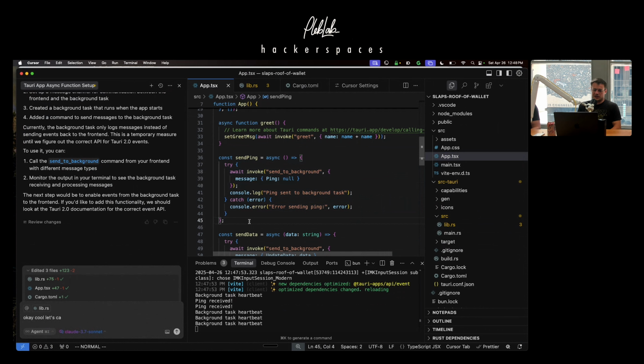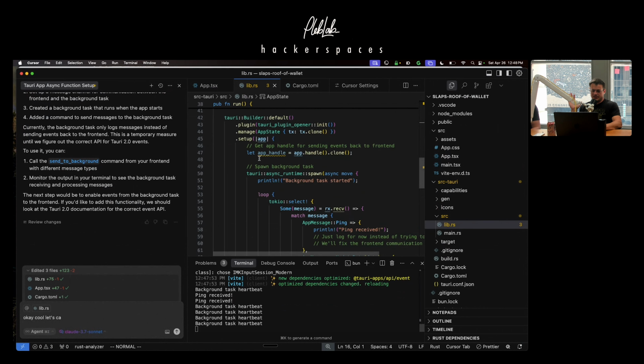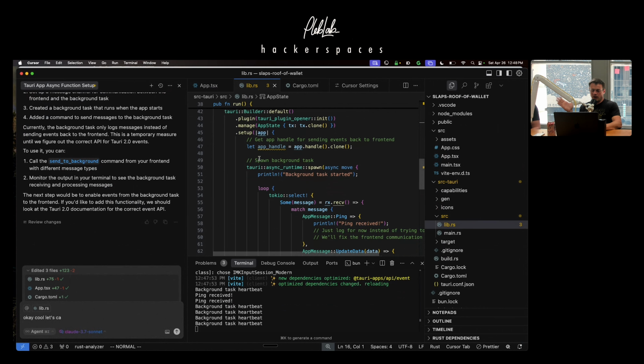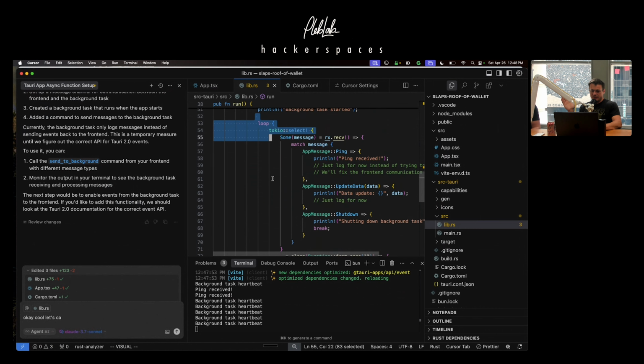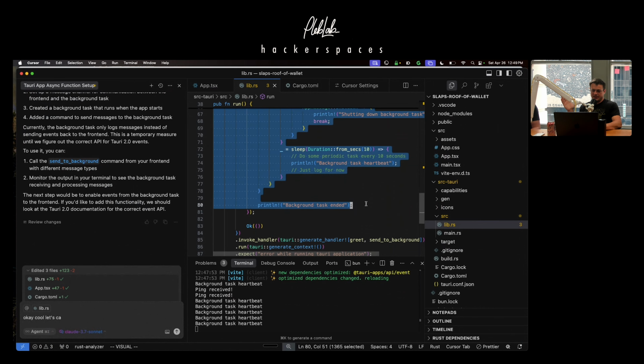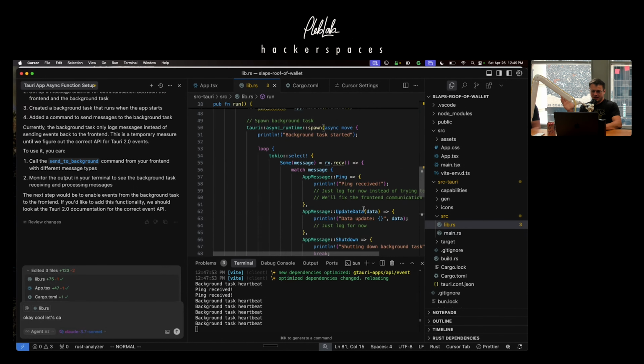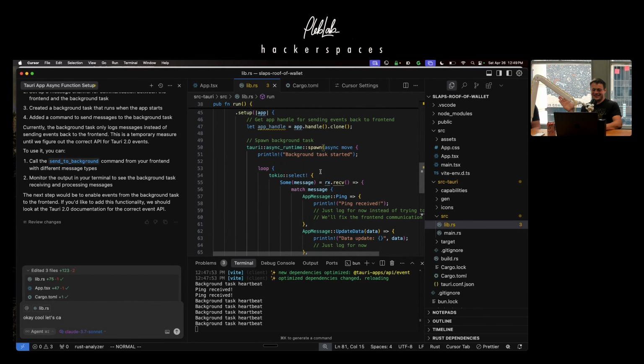All right. That's awesome. So this might seem like, why did I go through all this trouble? But if you'll notice this runtime async spawn move thing, now inside of here is a safe space to do long-running async things in.